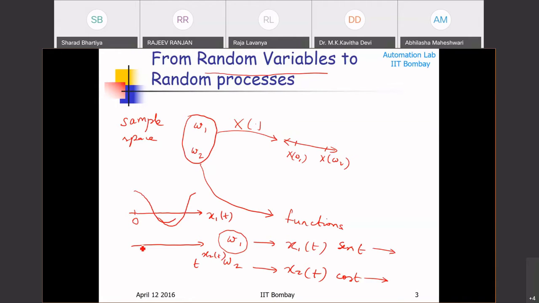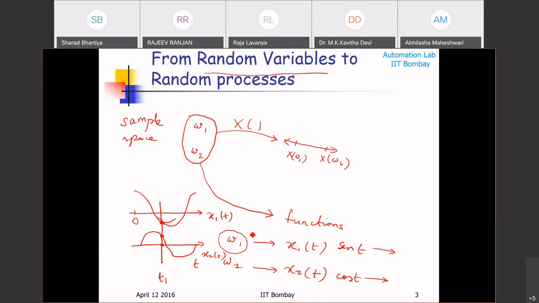Okay, and sine of 0 is this. All right, that is x2 of t. Now, if I fix the time t, so let's say t is equal to t1, and I'm going to fix it at this value. Okay, so t1. Then you will see that that function has only one number over here and one corresponding, that is this value and this value. Okay, then at t is equal to t1, you can see that it has just become a number. It's gone back to being a random variable.